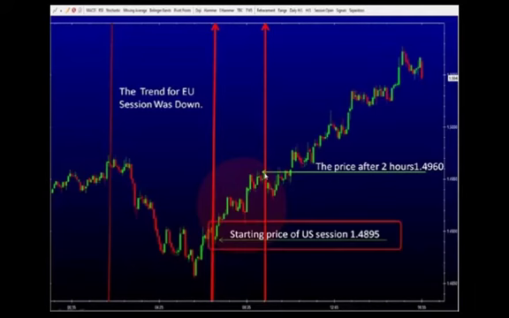And towards the end of the 2 hours, you can see the price movement move from $148.95 to $149.60, therefore giving us a better idea of the direction of the market. Take a look at the left. On the left side, you can clearly see that the trend was down for the European session, and during the US session, the trend changed. This is the reason we must allow the market to develop before we think about placing any orders, whether it be buy orders or sell orders.